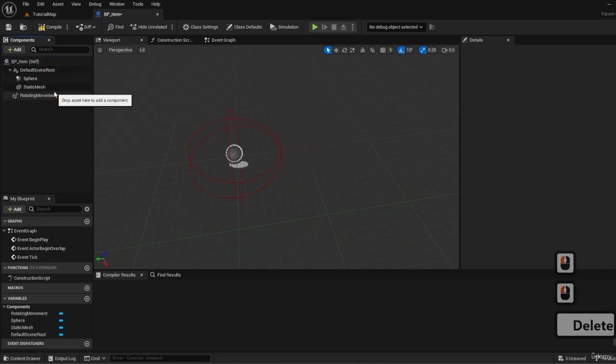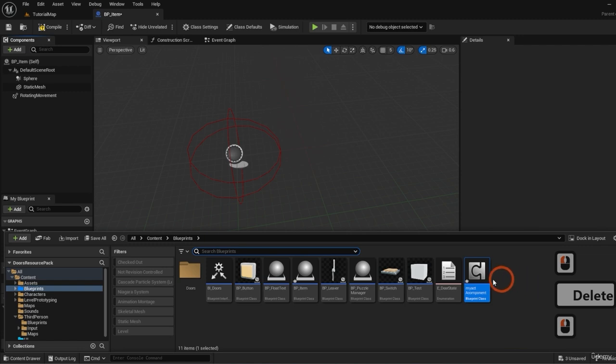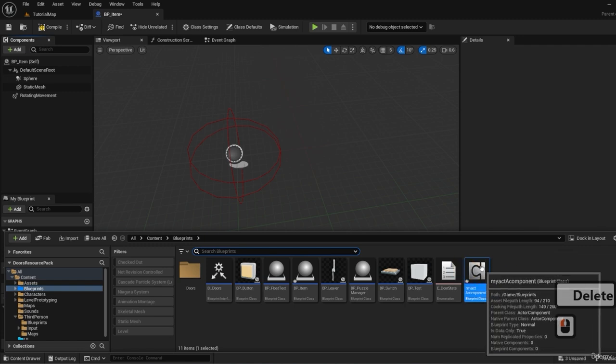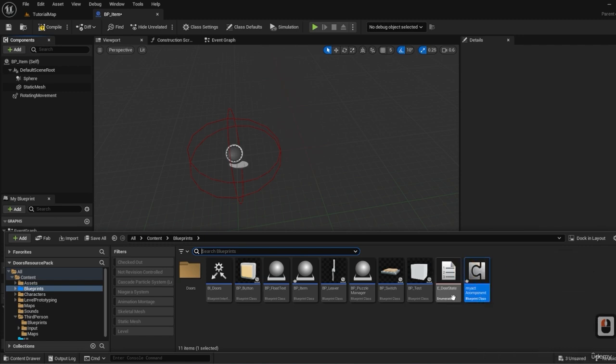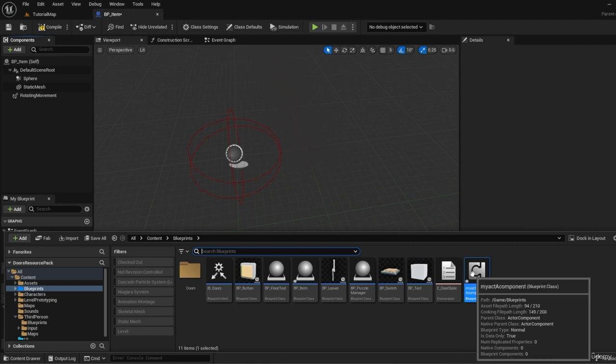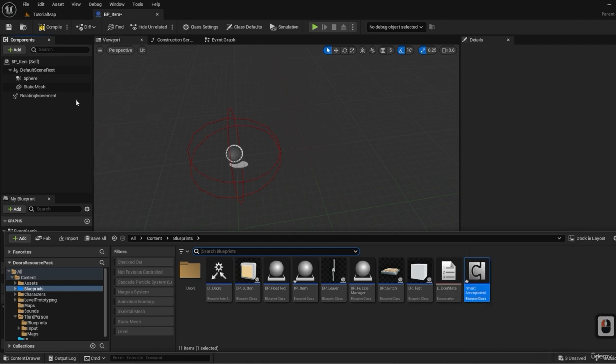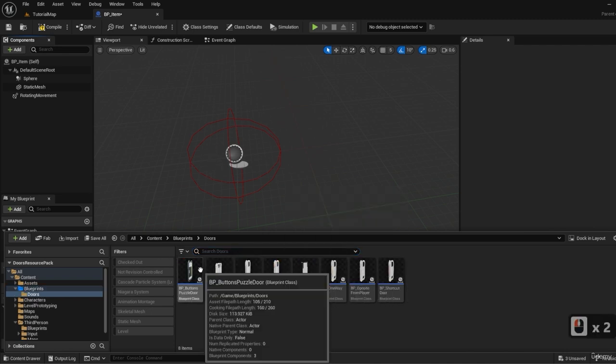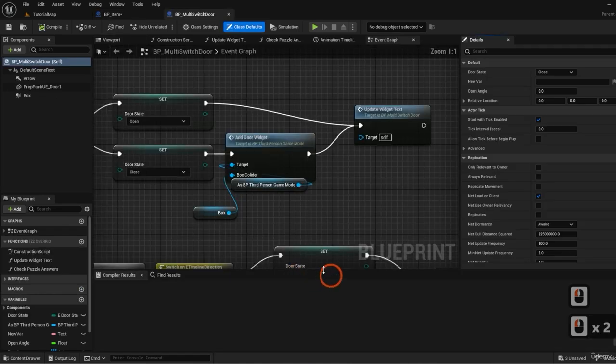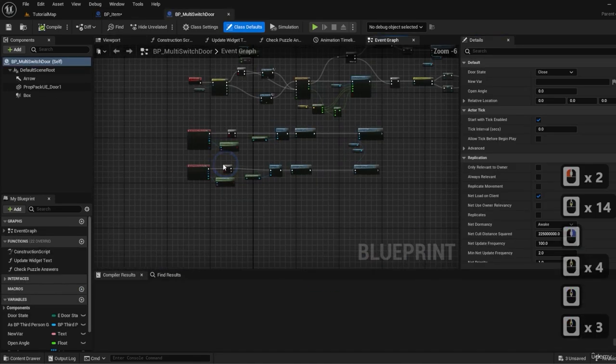I'm gonna delete this because we don't need it. Here we could have some behavior scripted for all the actors, for example the widget behavior, so we wouldn't have to repeat the colliding and everything with the actor. Talking about repeating code, let's open the multi-switch door.